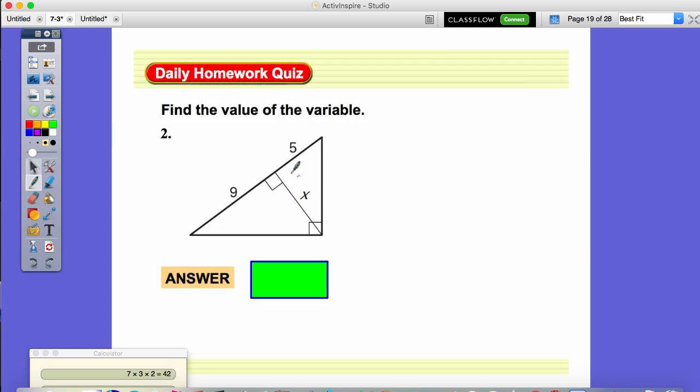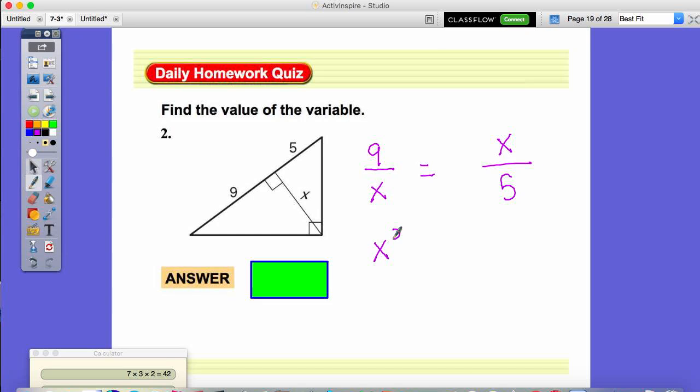In this case, we're trying to find the length of this altitude. And this altitude goes from the vertex to the hypotenuse and divides the hypotenuse into half. Since we're using the geometric altitude mean for altitude, this X, this altitude that's ultimately what we're going to find, goes in the second and the third positions. Now, it doesn't matter how you put it. You can put 9 and 5. You just need in the first position and in the fourth position the two different parts of the hypotenuse.